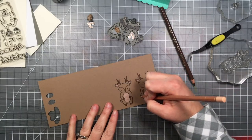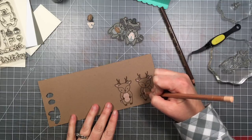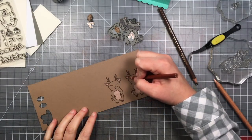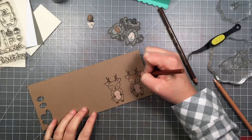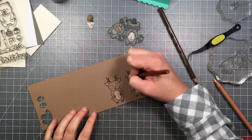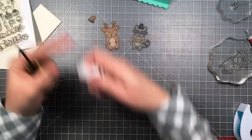I really like the way light colored pencil looks on darker cardstock. I think it's a really cool look. And then I've got kind of a reddish brown, and I'm going to go in very lightly and just color his head, just so there's some contrast on his face between the bottom portion where the eyes and the nose are and the top portion.